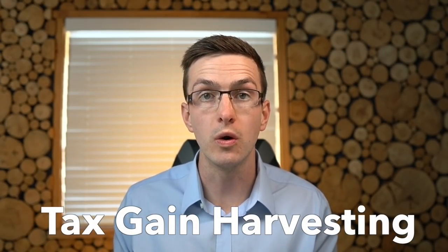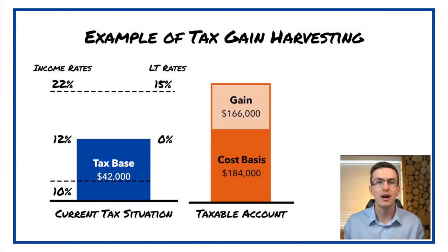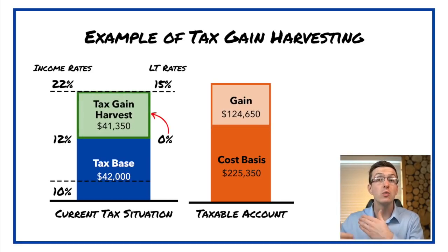Essentially, how tax gain harvesting works is if you have a tax base that is underneath the long-term capital gains 0% zone, you can realize unrealized gains and pay nothing in taxes. So let's go through an example of exactly what I mean here. We have a couple who just retired and they have a tax base of $42,000 and they have a taxable account that has $350,000 in it, and $166,000 of that is unrealized gains. The 0% zone ends at $83,350 for a married couple in 2022. So basically what this couple can do is take part of those unrealized gains and start realizing those gains to fill the tax base that they have from $42,000 up to $83,350.